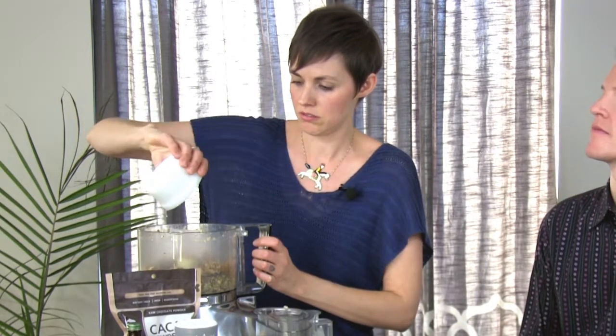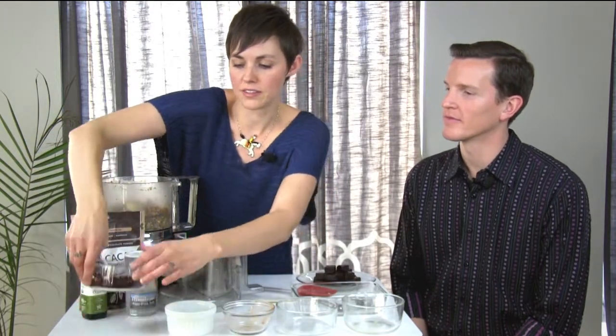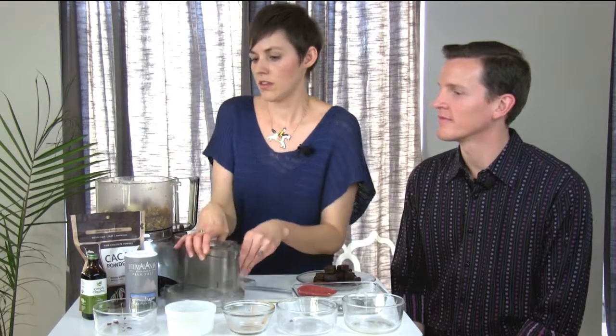We've got 1/4 cup of our raw cacao going in, and then we're going to pour in this 2 teaspoons of melted coconut oil. That's going to make it really nice and rich, and those healthy fats in that coconut oil are going to also be much more filling. It's going to make you a lot more satiated. A lot of times when you eat sweets, part of the reason why you start to feel ravenous, like you just want to keep eating, is because everything is so refined. So this is all really nutrient-dense ingredients.